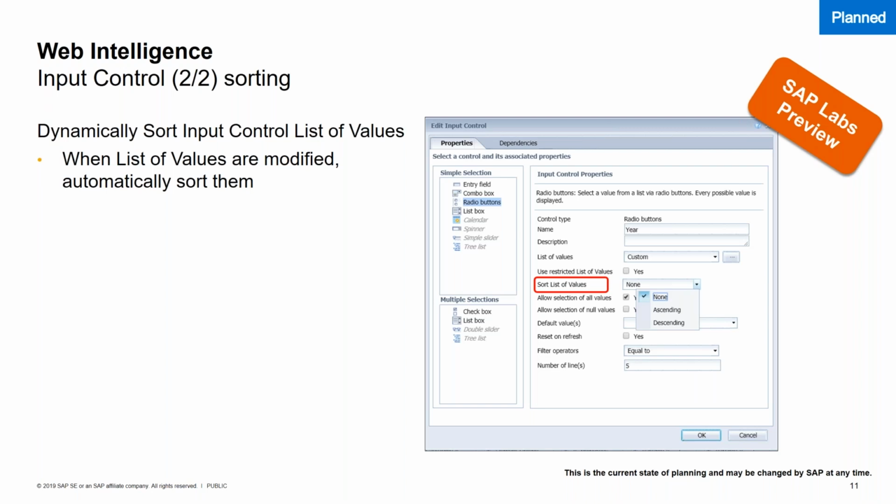The use case I have in mind, for example, is if your input control is based on a list of values representing dates, and you would like the last date to be the first one displayed, so you choose descending, and every time you open this input control, the last date will appear at the top of the list. And if you use the new functionality previously cited, the default value for the input control, you can make sure that the last value is always selected as well. So this is the first innovation.